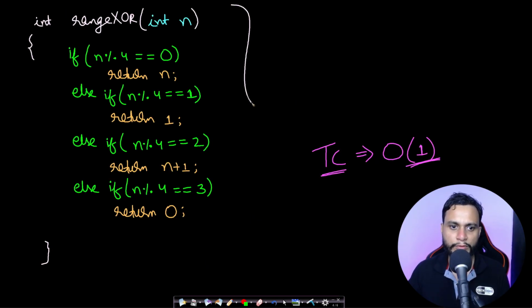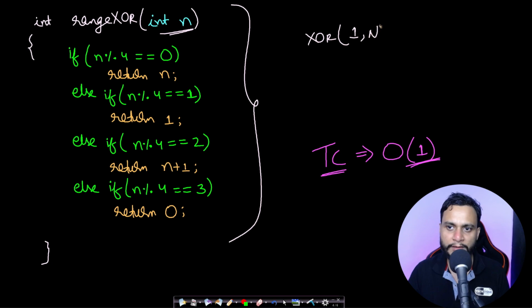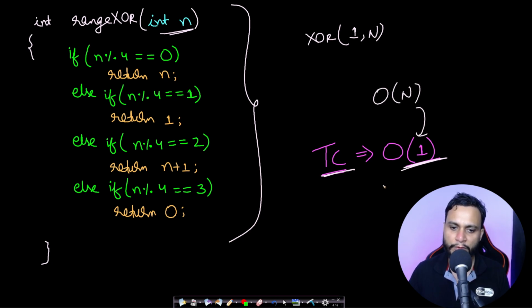Now this is the pseudocode representation, which is extremely simple. So given the value of n, if you are required to find what will be the XOR in the range of 1 to n, then you can simply use this condition if you know that it is a repeating pattern in a cycle size of 4. And this will exactly give you the answer in order of 1 time. So we have improved from order of n to order of 1. So this was our first question.